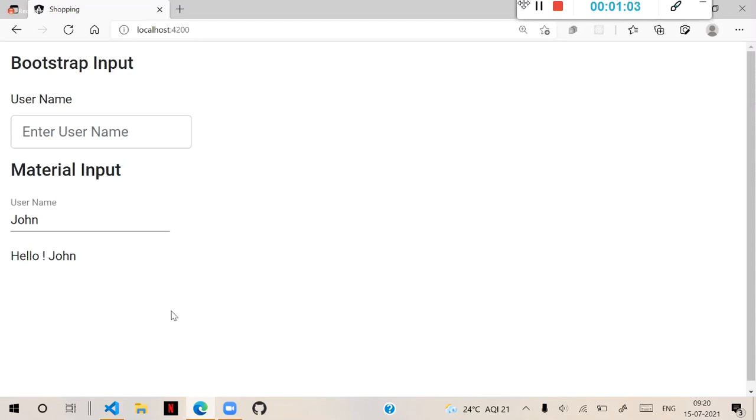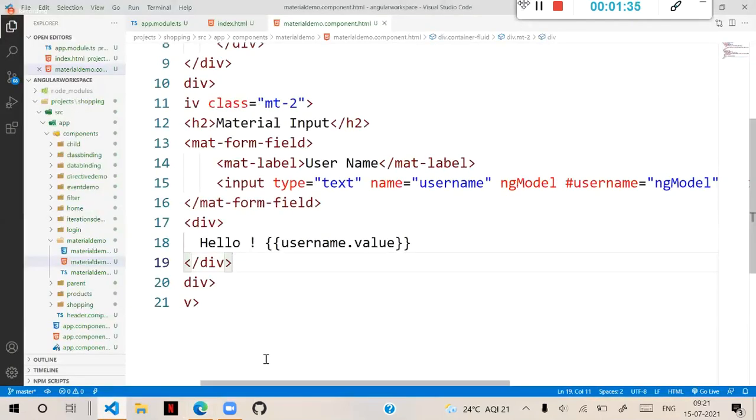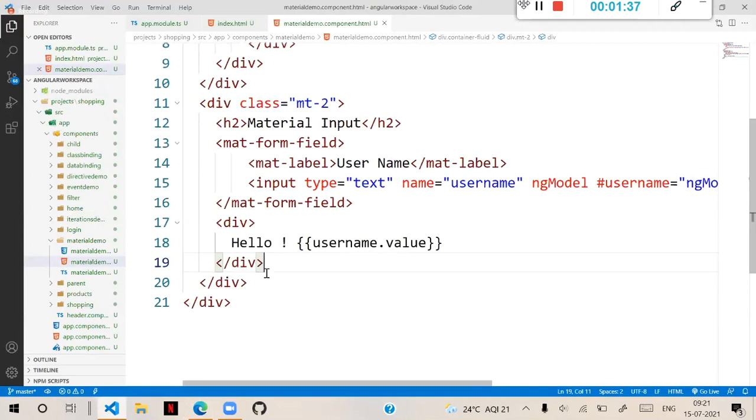Generally, this is not a concept that anybody teaches you all the components and you learn. If I show one or two components, you have to explore by yourself, learn by yourself, and implement them in the project. Because all these are third party, I will show you how to explore and how to use a component. Let's see one example, that means how to learn the components and how to use them.